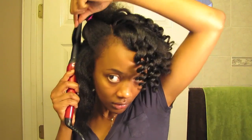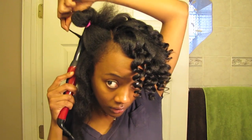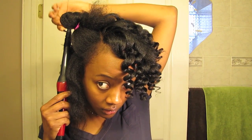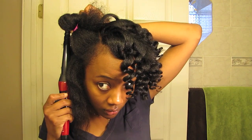This part scares me just looking at it. Be extremely careful around your ears, and that's kind of why I did my curl going upward so that I wouldn't burn myself.